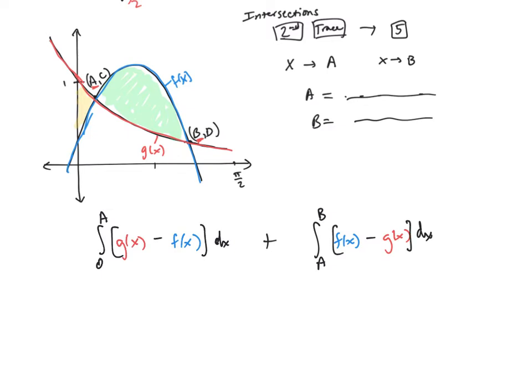And the beauty of this is you're going to go right to your home screen on your calculator. I absolutely recommend that you type this in as one great big entry. And the only difference is that where we have g of x, we're going to type in a y2. So on your calculator screen, it should look like this.